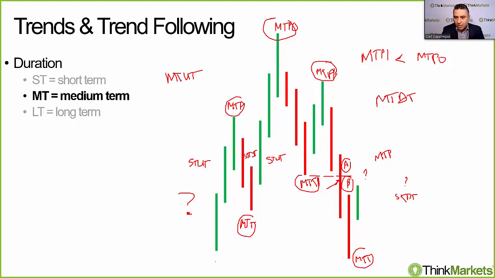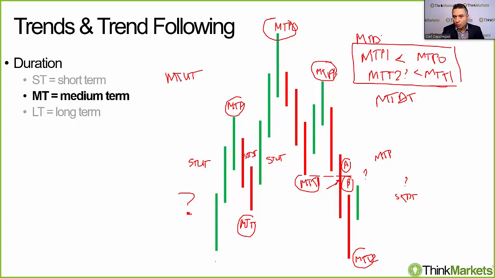We know that wherever medium-term trough 2 is going to be created, and we don't know where that's going to be, I mean, it could just keep going down and down and down, but wherever it occurs, it's going to be less than medium-term trough 1. Remember, we can't see the future. We're at point B. We've just broken through. Wherever medium-term trough 2 occurs, and this is a little bit of a question mark right now, it will be less than medium-term trough 1, and therefore we have our conditions for our medium-term downtrend.